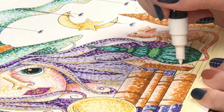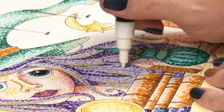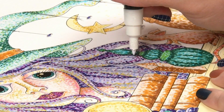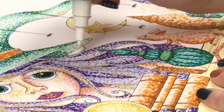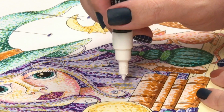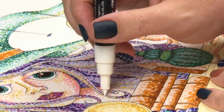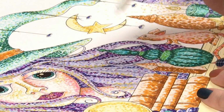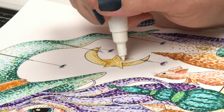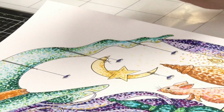Okay, we are coming up on the last little details here. So I've made a list of all the supplies. I haven't written down the Posca pen yet, the white Posca pen, which what I'm doing right now is just stippling in or doing my pointillism with it in the highlights. So I'm kind of just going through each object, anywhere where I want a bright moment on that object, and adding a few dots.